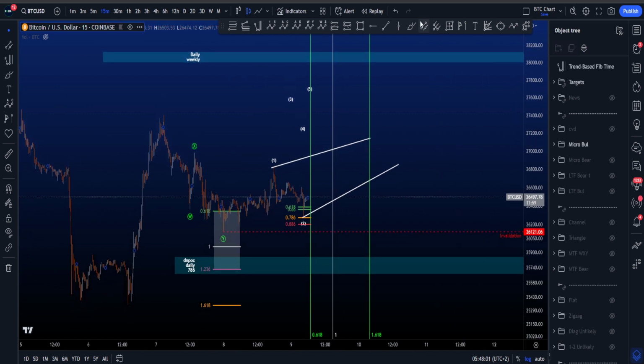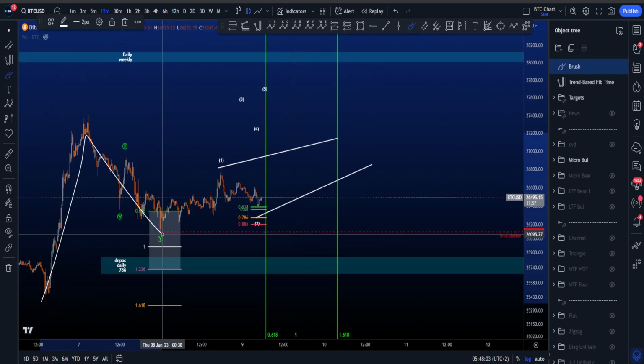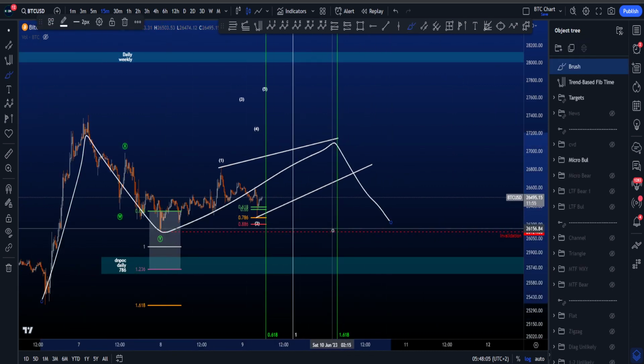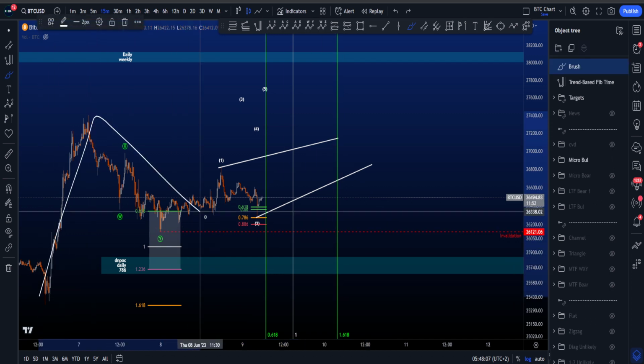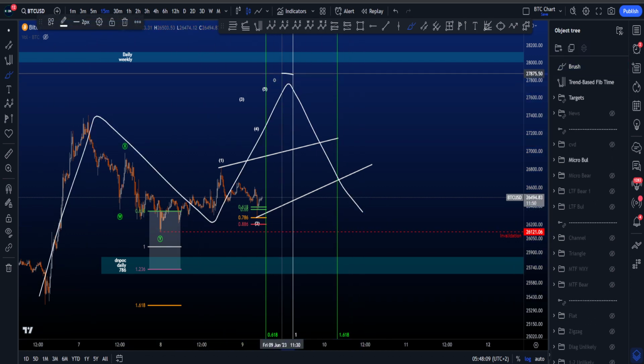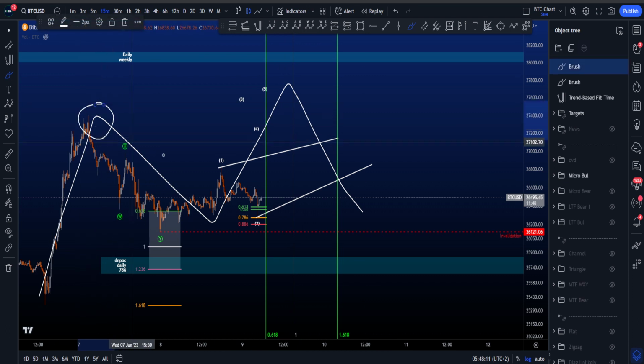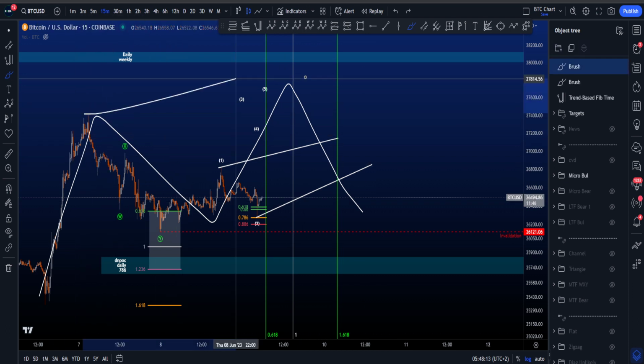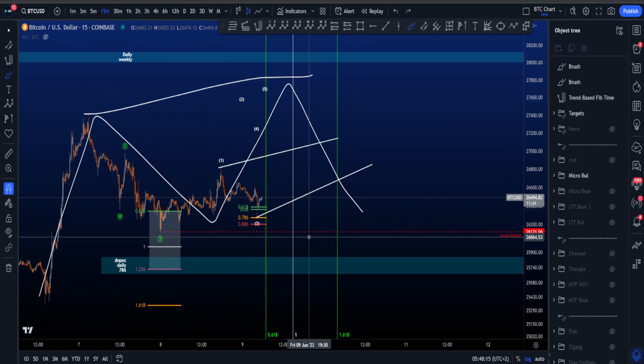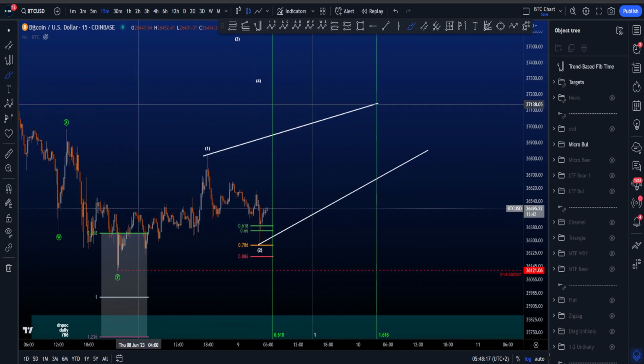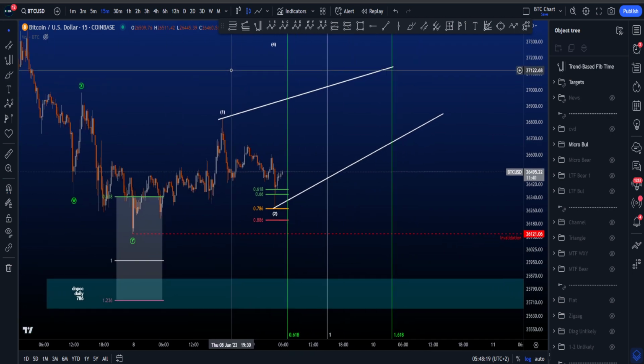where this leading diagonal could of course be potentially a 1-2 and then another 1-2, but I prefer a 1-2-1-2 to be something like this, 1-2-1-2, where the second one takes the high of the first one. So, and then you get a sort of a bigger diagonal basically. So I have to wait and see of course how this is going to pan out, but this is currently on my chart and something I do keep my eye on.